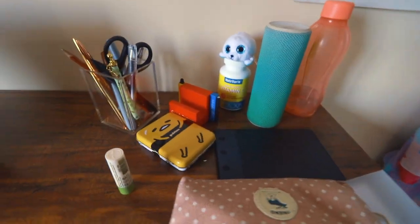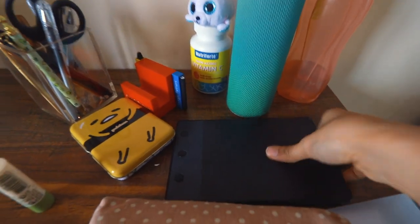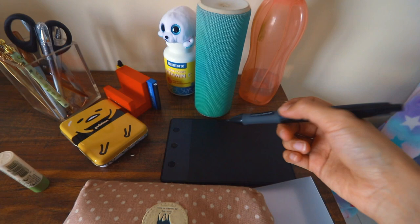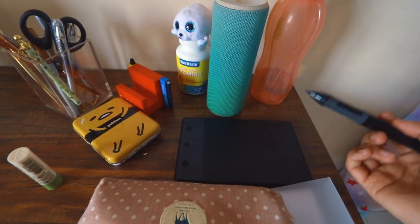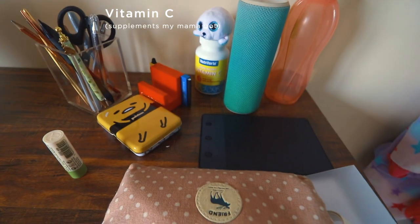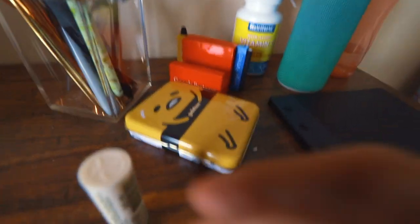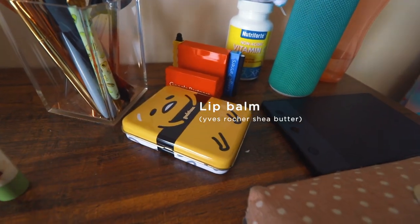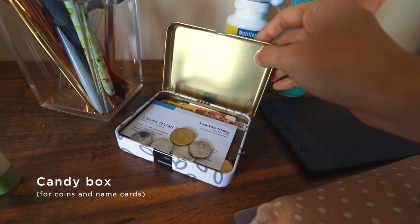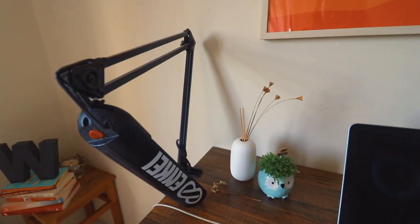And here on the right are really the essentials: speakers for my laptop, and this is a new Huion drawing tablet — the pen is actually right here. I bought it for graphic doodling and I'm still learning how to use it. Over there I have my water and supplements that my mom got me; I have to put them here to remind myself to take them or I would never touch them. And here is my lip balm because my lips are really dry these days. And this is a really cute Gudetama candy box that I use to hold coins and mini cards, and a phone holder for when I do my work.